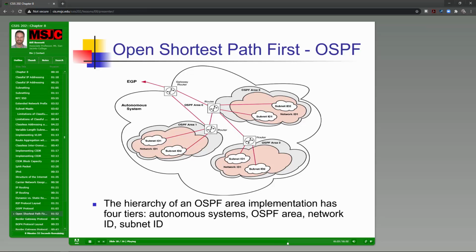So again, just showing you the hierarchical structure of how OSPF works here. And if you look at the bottom, it's pretty much the same. The bottom router is connected to OSPF area 1. It has a network ID 1 inside of it, and 2 subnets ID'd as 1 and 2. And then the same thing with the third router in the bottom right, which they've identified as OSPF area 2, and then inside of that, network ID 1, and again subnet 1 and subnet 2.